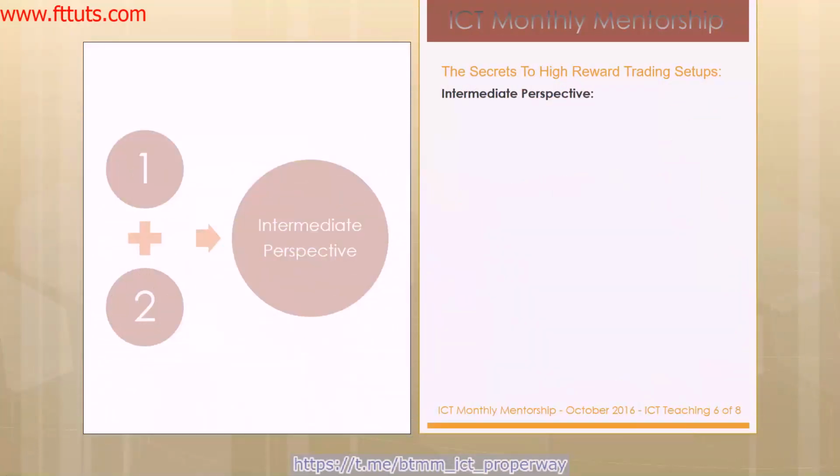So, intermediate perspective on the marketplace, framing high reward trading scenarios or setups. Top-down analysis is obviously just going through a monthly chart. And what specifically are we looking for in a monthly chart? Obviously without going into great detail, because I'm not trying to teach it all here, we're looking at key levels, intermediate and long-term highs and lows, specific order blocks, and levels that show a clear indication of wanting to repel price higher or lower. And the same thing is said for the weekly chart.